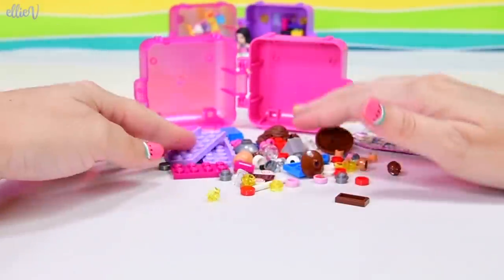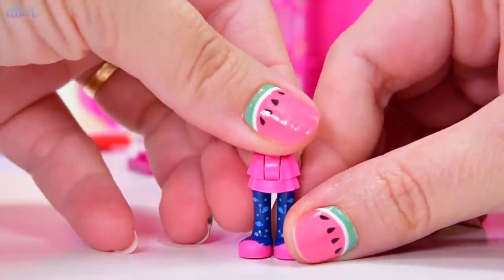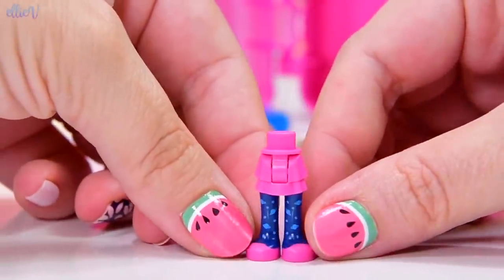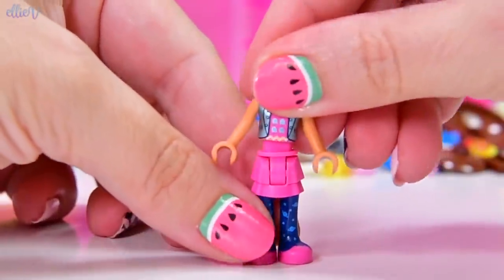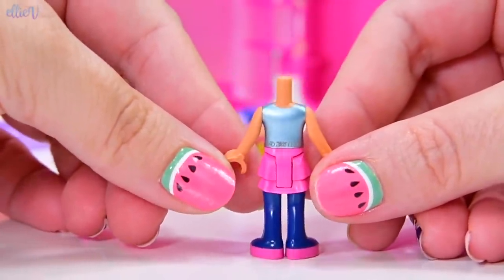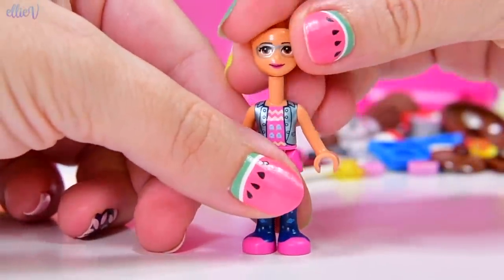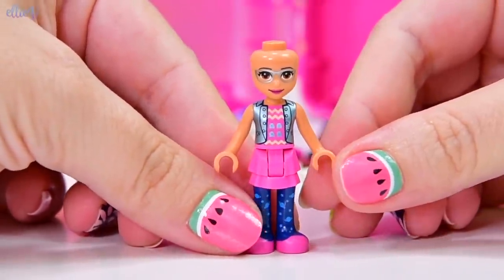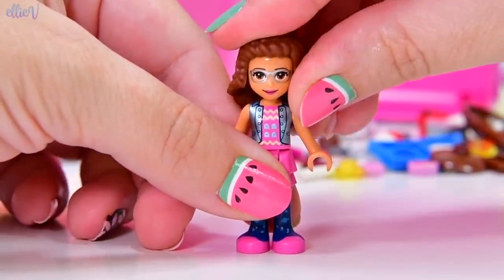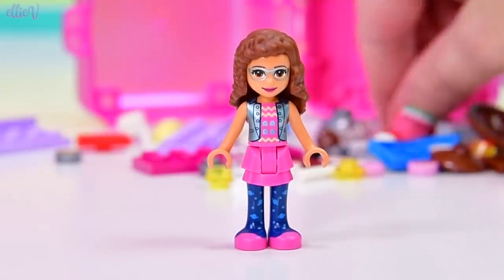Let me see — where are her legs, Olivia? Here they are. Legs 11 for Olivia! She's got all the usual pieces. Still no printing on the back — would it kill you, Lego, to print the planets around the back of her stockings too? They are really just starting to put printing on the back, and these are old pieces, so they're not the new ones. Hopefully we'll see more as we go along. Her hair looks the same, nothing new — which is fine, because I really like this top with the little Pac-Men on it.